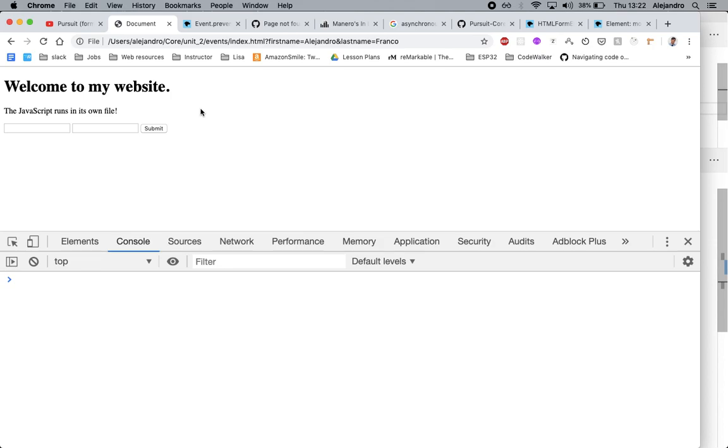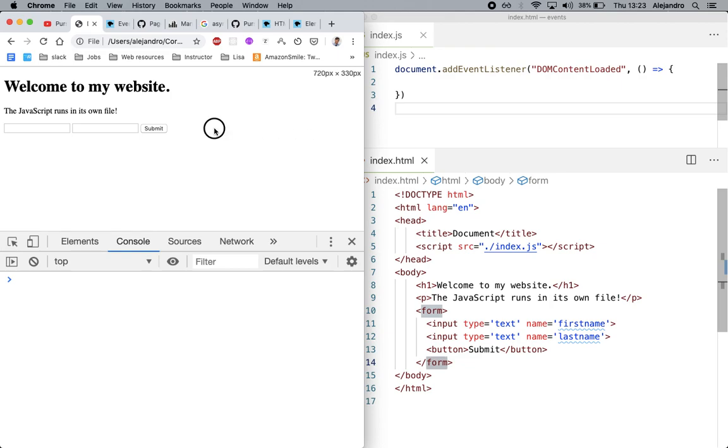Now, we very rarely want this default behavior to happen, which is erasing the content and refreshing the page and trying to submit here. We want more control over this process. So for gaining more control, what we could do is add an event listener to the form, listen for the submit event, and then do anything we want once the form receives the submit event. So let's look at what that will look like. Let's go back here.